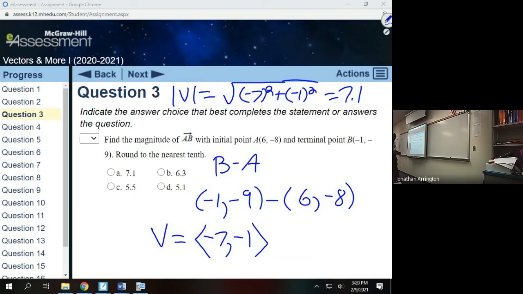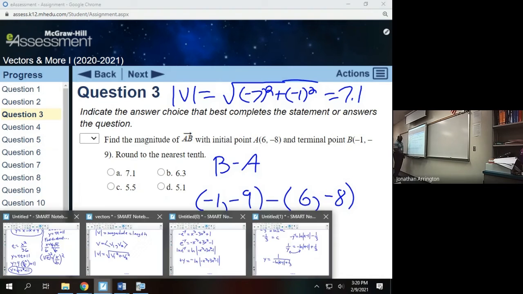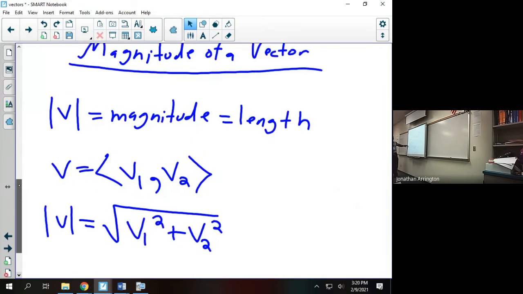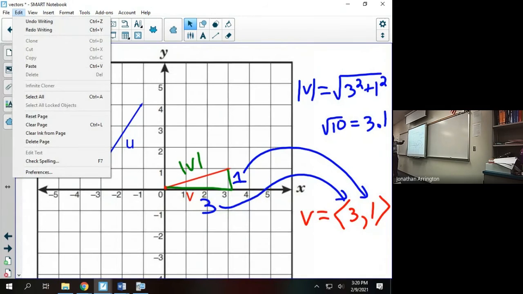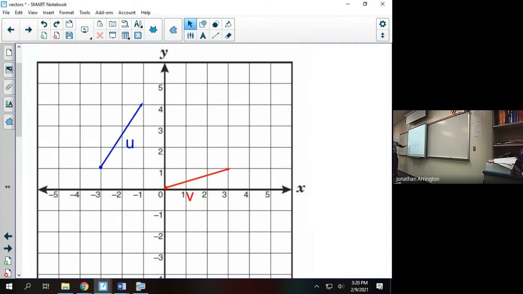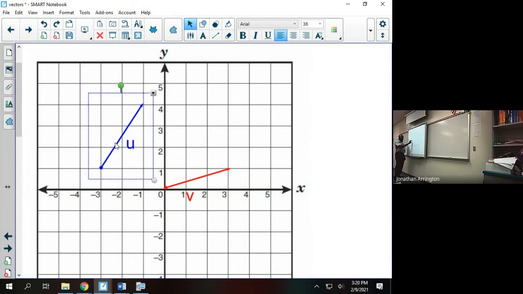All right. I have two things that I'm going to do together, and that is adding vectors and scaling vectors. So I'm going to go back to my geometric interpretation of a vector. Let's go back up here. And if you notice, I have two vectors here. I've only been messing with one. Obviously, I wanted to make use of the other. So I'm going to bring vector u into this party. And vector u is stubborn. This guy, oh, he's moving now. He hasn't been wanting to move all day.